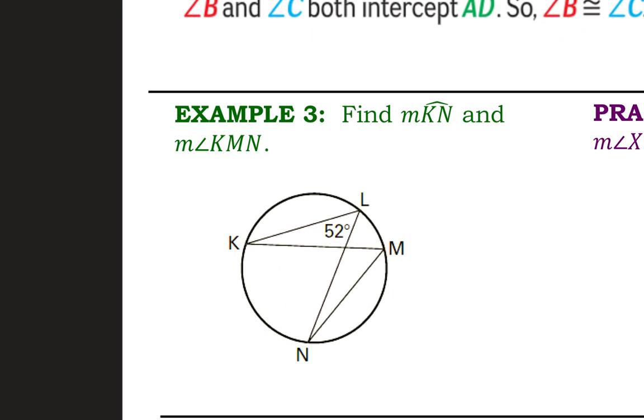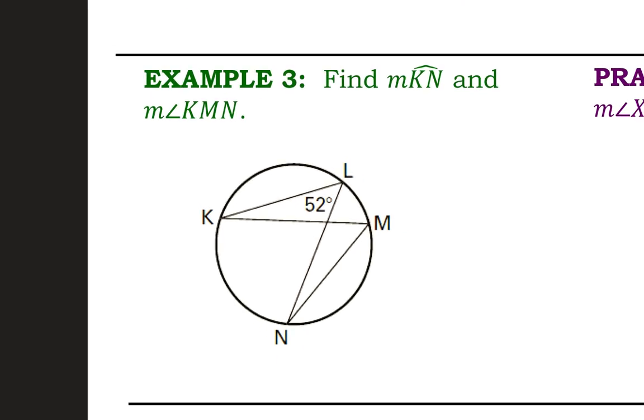So with that said, I'm looking for angle or arc K to N, but then I'm also looking for angle KMN. Let me do the angle first. So this is 3 letters, and the way you trace it in that order. Do not make a triangle. K, M to N. They're looking for this angle right there. What did I just say? That if they share the same arc, they have to be what to each other? The same. So what's angle M? 52, good. So the measurement of angle KMN is just 52 degrees.